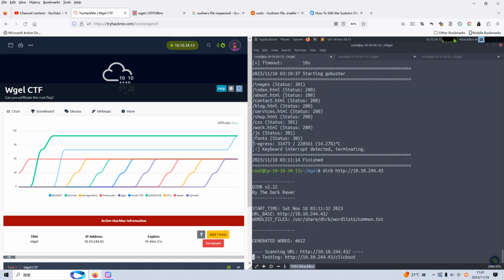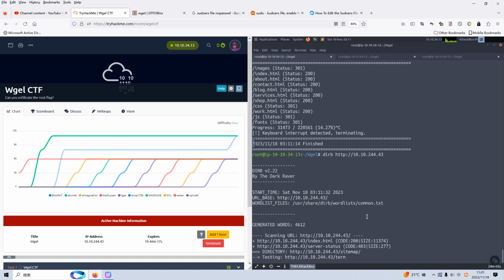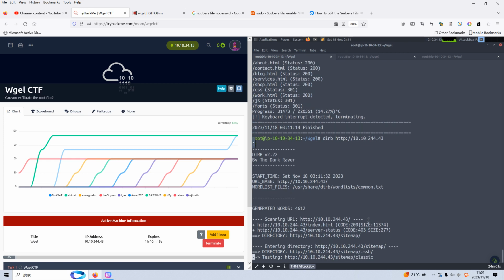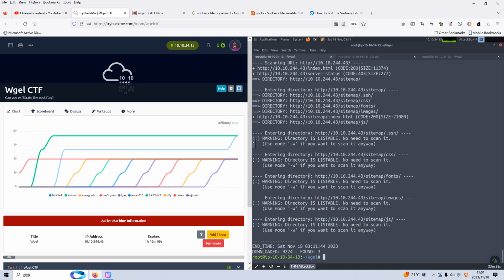As you can see, because this common.txt word list is not so big, it also identifies the sitemap, but this tool can do recursive enumeration. Under this sitemap, it can identify the subdirectory, which is .ssh. Of course, this is a very important discovery.